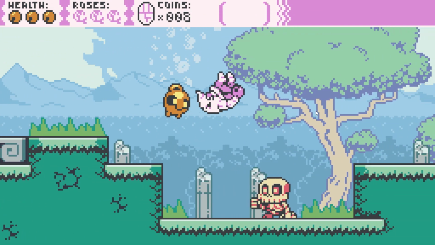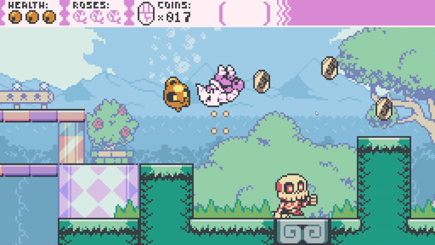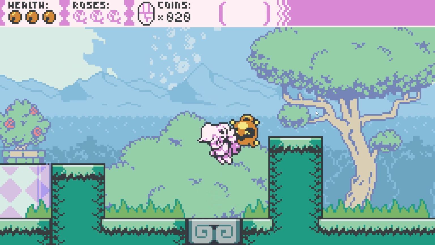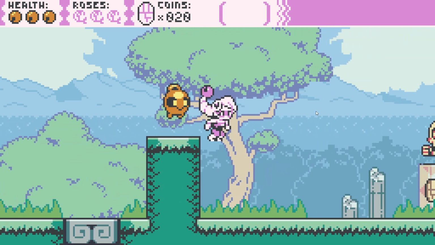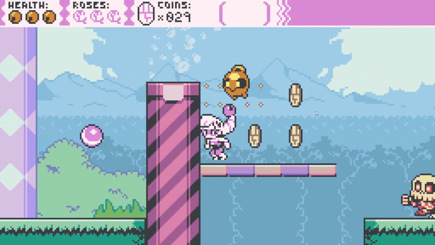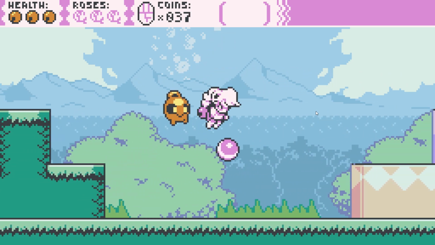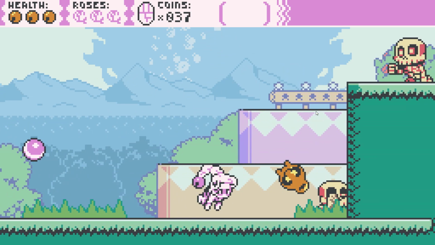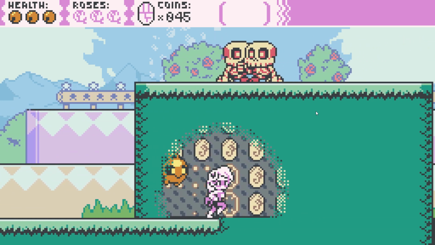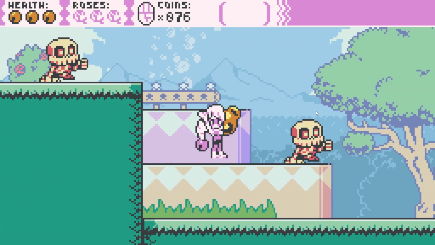Okay, so let's be careful. Okay, this is like the skeleton army. Oh my god. Not sure why she did that. But it's okay. We got it. Let's check what we can get over here. So basically in every level there are secret things to be found. So let's try to find all the stuff. As you can see, okay, we found another secret.